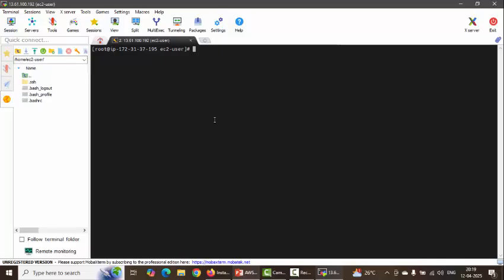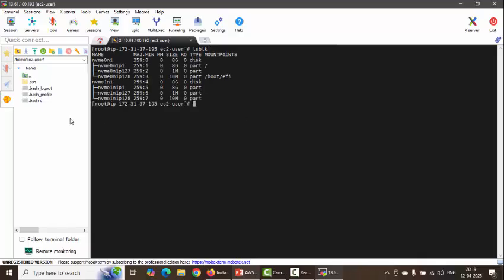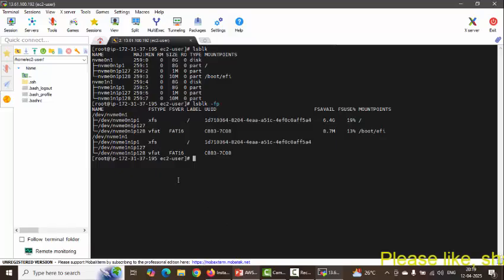To confirm that, here also lsblk is the command to check whether the volume is attached or not. You can see here it is attached. One is this volume, and nvme1n1p1 is the second volume. For more detail, lsblk -fp shows the file system. All that you can see here. This is attached here.